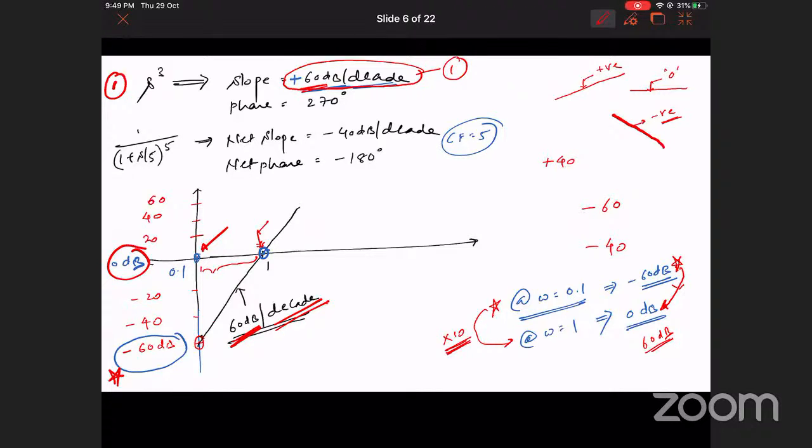So you know what? This will continue, guys, until you encounter the corner frequency. So here, the significance of the corner frequency comes, guys. So continue up to the corner frequency. Okay. Once you get to corner frequency 5, at this point, your net slope becomes minus 40 decibel. Now look at that. Come on, guys. It was minus 60 decibel. If it is minus 40 decibel, definitely it has to come down like this. So it is minus 40 decibel per decade.